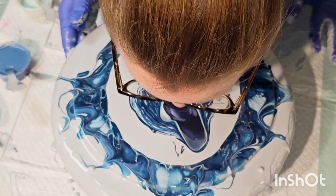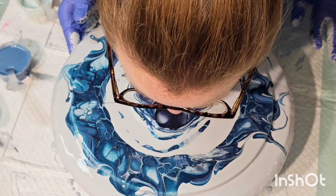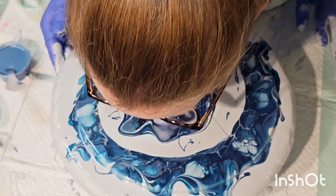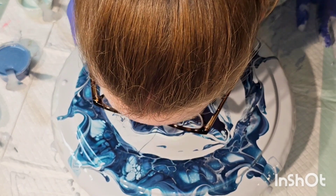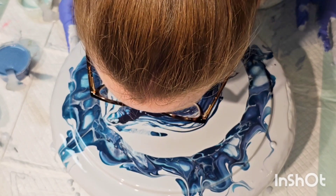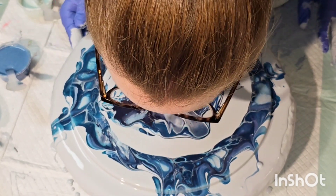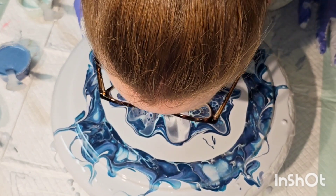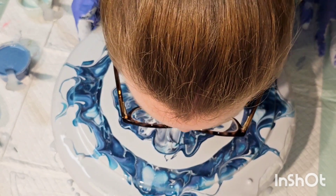You can see that blue is a little thick — it's hard to move. I definitely had a much better blow-out on this one. Once I knew the blue was going to be difficult to maneuver, I kind of knew going in and was able to account for it. After this video I thinned it out because I need to use it up — I need to make a fresh batch.